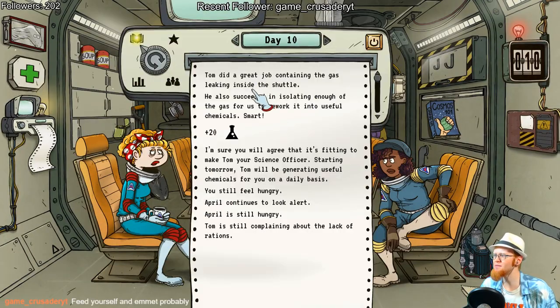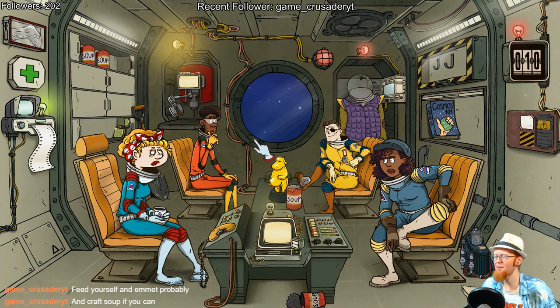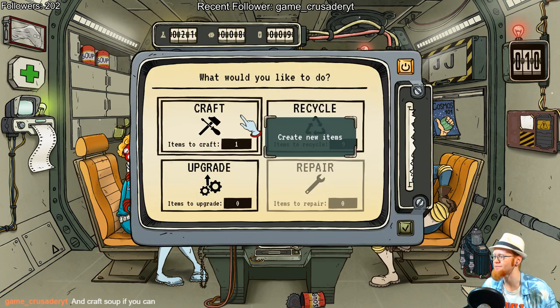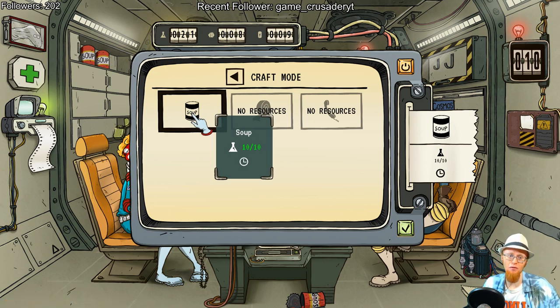We're still alive. Tom did a great job containing the gas leaking inside the shuttle. He also succeeded in isolating enough of the gas for us to rework it into useful chemicals. Smart. Oh, we can probably craft some soup. I'm sure you'll agree that it's fitting to make Tom your science officer. Starting tomorrow, Tom will be generating useful chemicals for you on a daily basis. I still feel hungry. April continues to look alert. April's still hungry. Tom is still complaining about the lack of rations. So everyone's still hungry. He's our science officer. I probably should have put Emmett on the task since he's an actual genius, but I'm not complaining. We can craft a soup. It will cost me 10 of those chemicals, and I think it's going to be worth it.